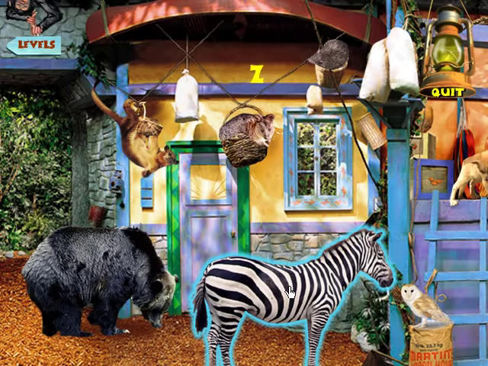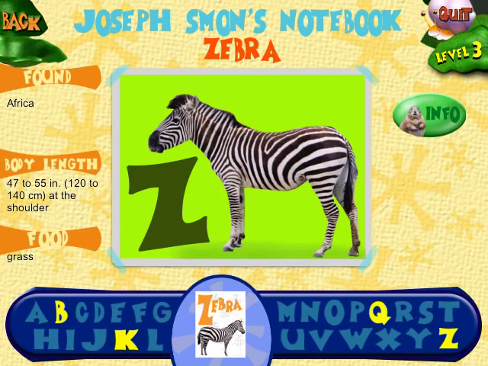Z. Z is for zebra. Every zebra has her own stripe pattern, just like every person has her own fingerprint.